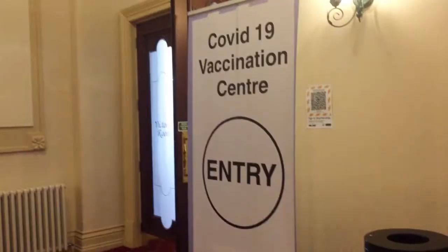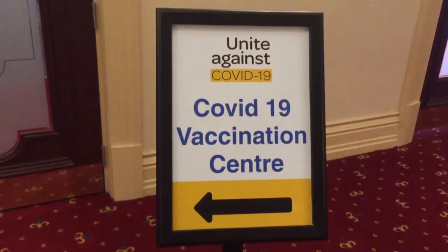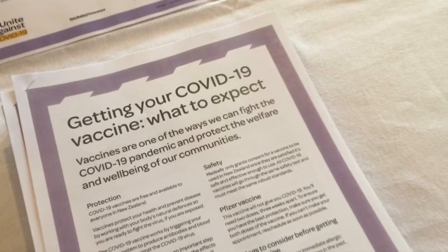The centre is capable of vaccinating about 360 people a day against COVID-19. But don't plan on going there for your jab quite yet, because their first task is to immunise frontline health workers, and then in May they'll move on to vaccinating people who are deemed to be at higher risk, while the general population will have to wait until July. At the moment we're targeting our frontline healthcare workers, the 2A and 2B tiers, and then followed by obviously tier 3 and then into our general population. And we'll probably see the centre at its most utilised once we hit that general population rollout.